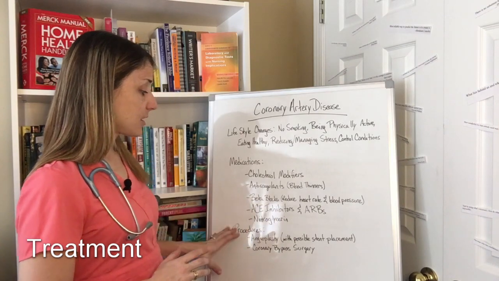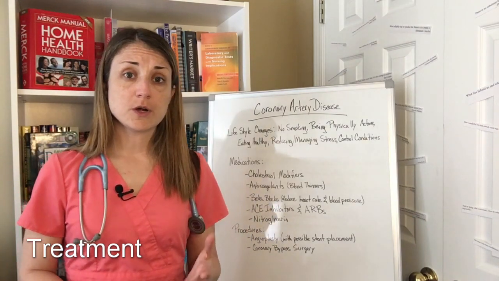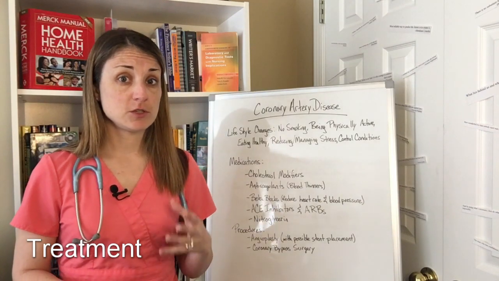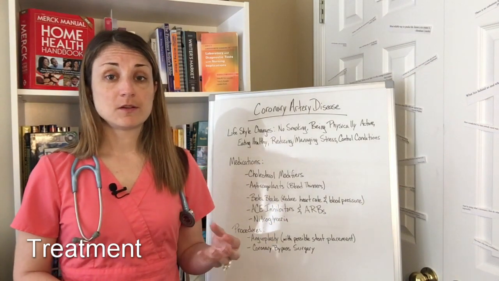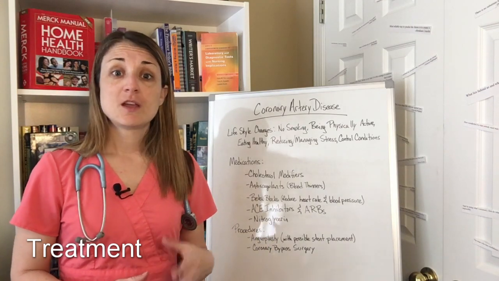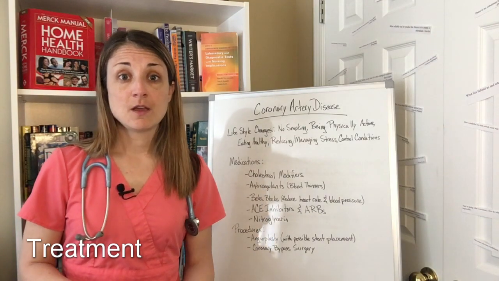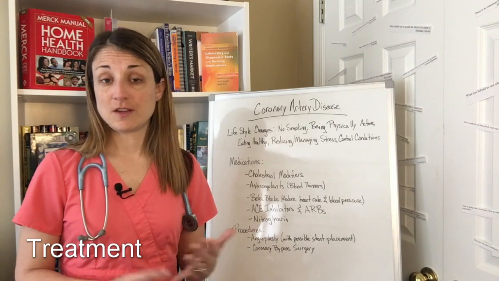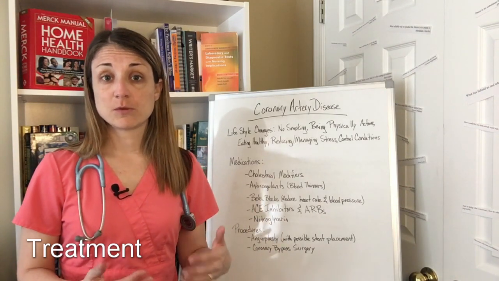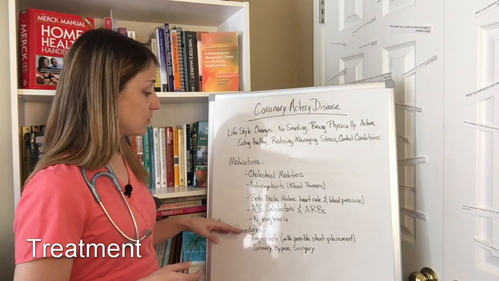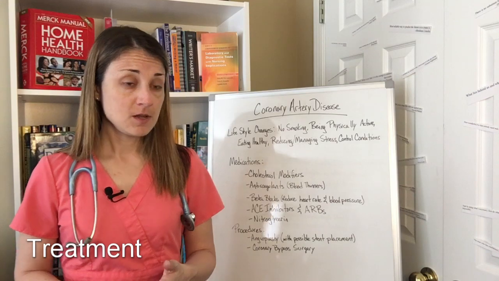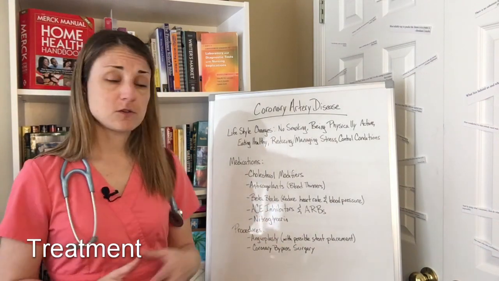Some people take nitroglycerin daily, but usually this is for more severe cases. And there could be a couple of procedures a person with coronary artery disease might need. And usually these are for emergency situations only, such as when there is a piece of plaque or a clot, something that's blocking a blood vessel and it needs to be reopened immediately. Otherwise, obviously, the person can either die or suffer significant long-term damage to their heart or somewhere else in their body. So the two main procedures are angioplasty with possible stent placement and coronary bypass surgery.